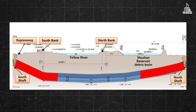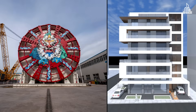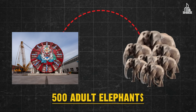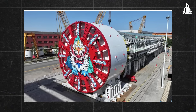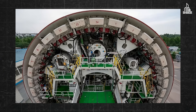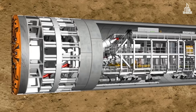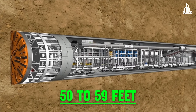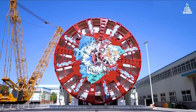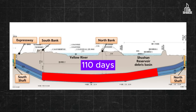The tunnel digs through both soil and water. For the underwater portion, the engineers used one of the biggest tunneling machines in the world, the Shan-Hei TBM. It's roughly five stories tall and weighs as much as 500 adult elephants. As for its length, this TBM is equivalent to 16 buses laid end-to-end, meaning it has enough space to allow workers to climb inside and check its operations. The cutter head has a huge diameter of 57.4 feet. During excavation, the Shan-Hei TBM would cut across 50 to 59 feet of riverbed in a single day — a record for a TBM of this size. The two-mile underwater portion was completed in just 110 days using the Shan-Hei TBM.